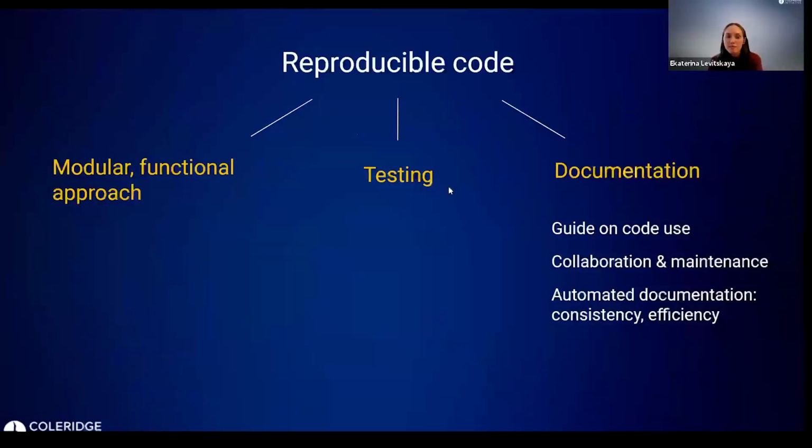And finally, talking about documentation, the motivation for why code documentation is important probably doesn't need a lot of explanation. I think we've all been there, where we were very grateful for well-documented code, and then felt a little bit frustrated when the code wasn't well documented and we couldn't understand what's going on. So clear documentation is essential for others and ourselves, of course, to understand and reproduce the code at a later time.